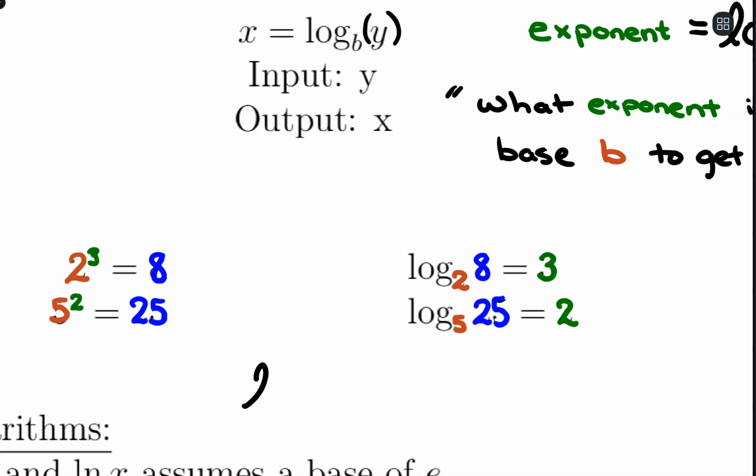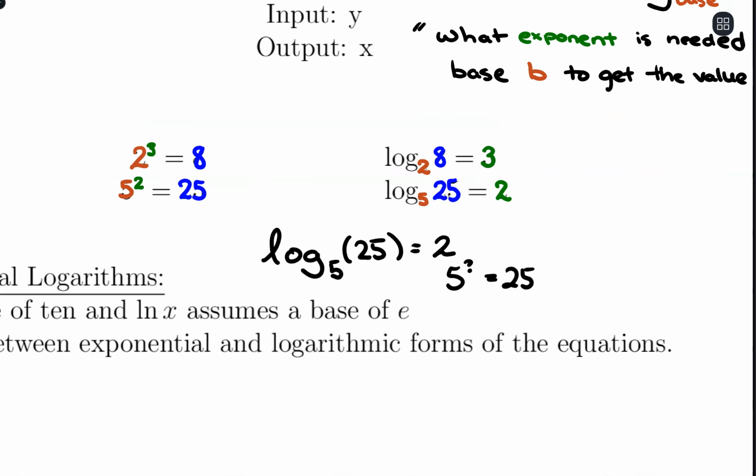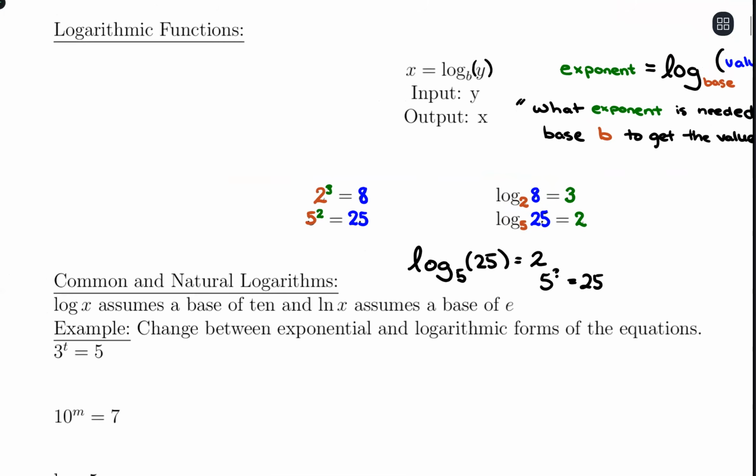So the idea is if I just wanted to simplify the logarithm base 5 of 25, I know the answer's right up above there, but let's say we didn't have it. Seeing that base of 5 with that value of 25, what I'm asking myself is basically 5 to what exponent is going to equal 25. So we're trying to fill in the blank for an exponent there, and it would be the fact that 5 squared would give us 25. So we can have these different bases, but there are two bases that commonly come up.